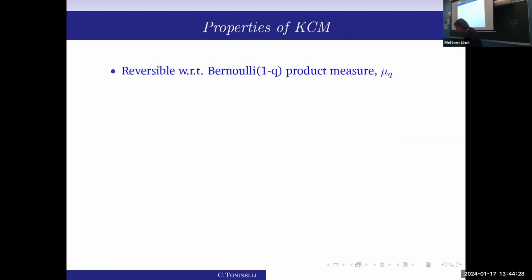Okay, so some properties which are common to all these models with the kinetic constraints defined as I defined. The first one is a very nice property, even too nice. When we look at it, it seems that the models are trivial. The first property is that the dynamics is defined in such a way that we have a very simple equilibrium measure, which is the product measure which gives probability Q to empty sites and 1 minus Q to occupied sites.